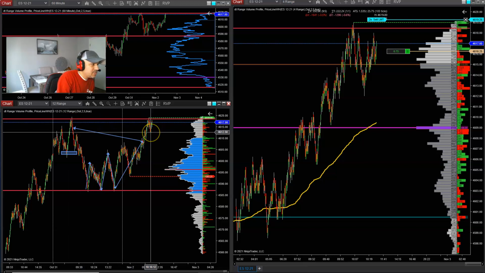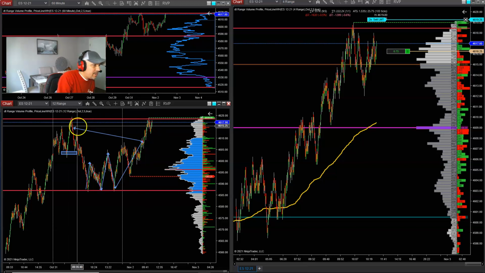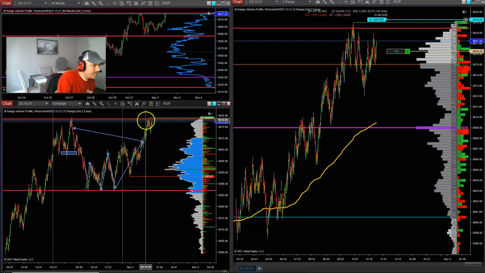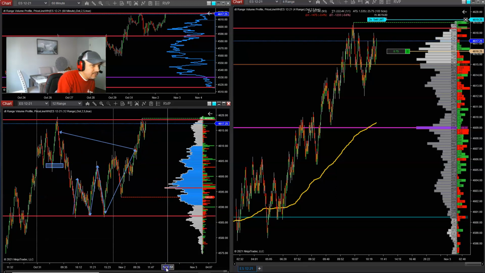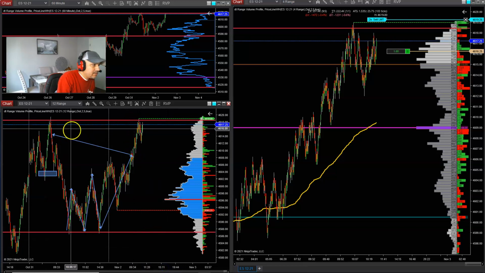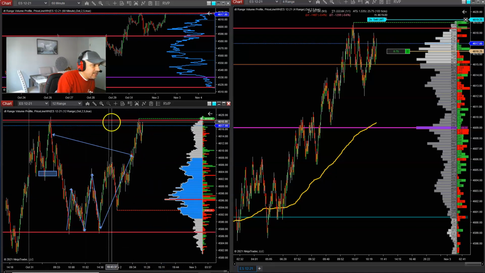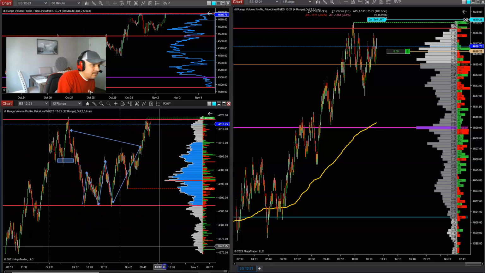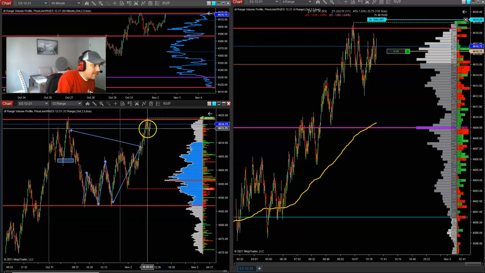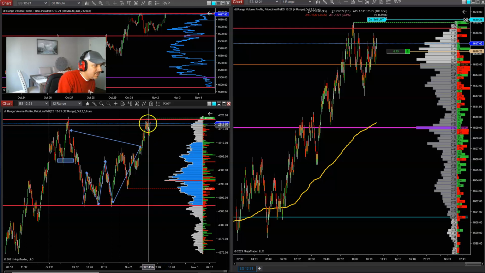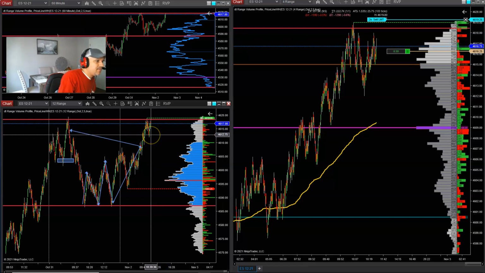Price does not want to push lower, okay? And when it came up here, it tried to take out these highs already. It wicked above right here on this candle, trying to take out that area there. And when it did, it started moving sideways. It made it seem like sellers were trying to step back in and push the market lower, but they're having a hard time pushing it lower.